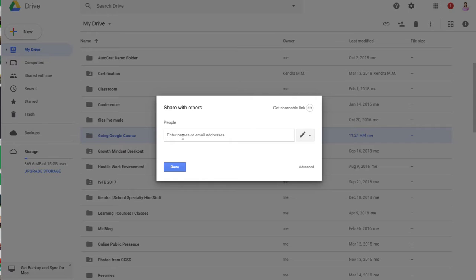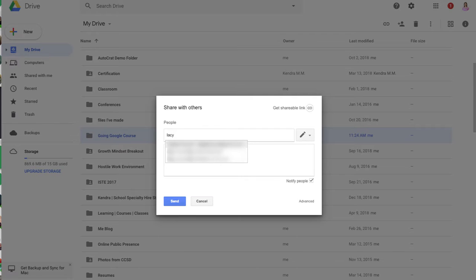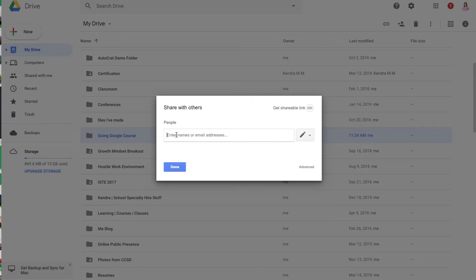So you can see it says Share with Others, and you've probably used this before where you can type in someone's name. So if I were going to type in someone's name here, you can see I could select them here, and that would share edit access with them. Instead of doing it like that though, I'm going to come up here to the Click Shareable link.